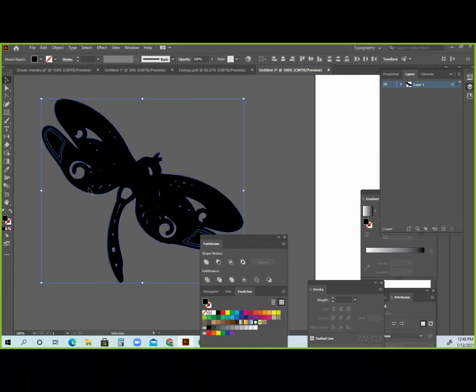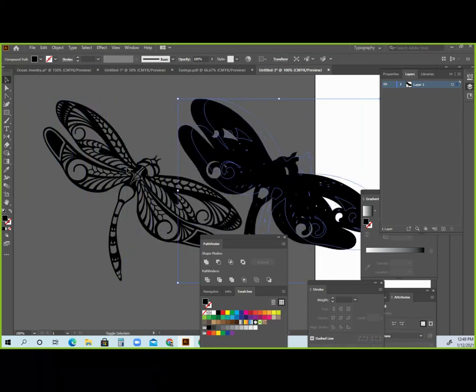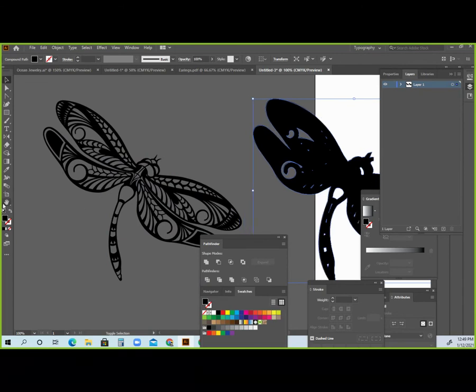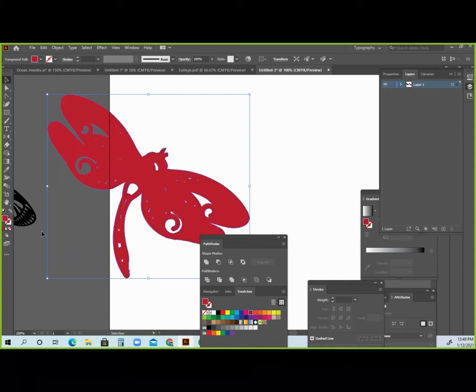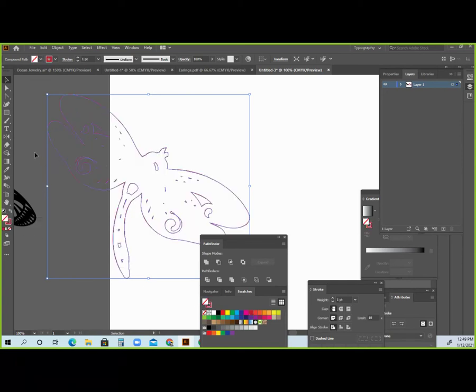I'll say okay. Now that I have this, I want to unify all the stuff that's in here, so I'm going to use the Pathfinder. You'll notice that these will all just come together. I have the Pathfinder there, and I'm moving it over. And really what I want is I want it in red. So I need a red stroke to go around it, and I don't want all these other elements. I just want to select just the exterior line.